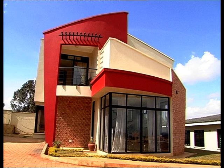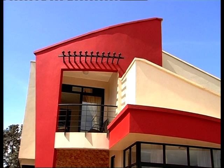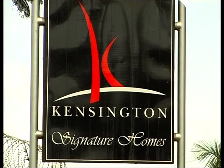It has seen the growth of the housing construction sector, new real estate developers entering the arena, and existing ones scaling up their operations. People are getting jobs. Every year we are attracting within our companies at least 50,000 jobs. So Ugandans are working, they have regular employment, and the banking sector has grown. So they now have access to mortgage facilities. So that combination of having a job and being able to access a mortgage has made the housing sector boom.